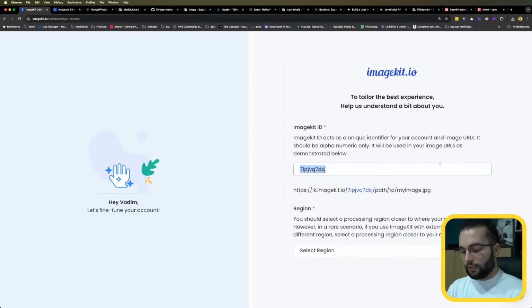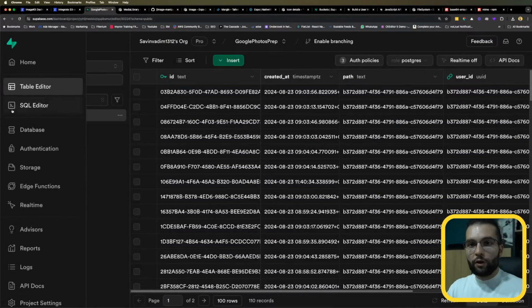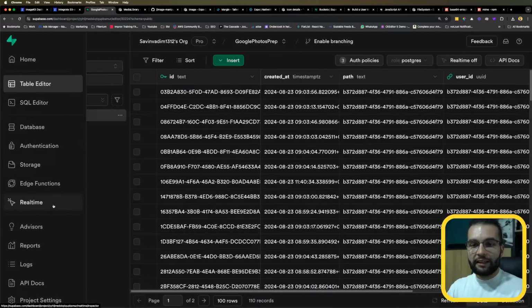Let's give it a name. In my case, it's going to be notjust. And for the region, when we put it in front of a storage, we need to put it in a region closest to our region.